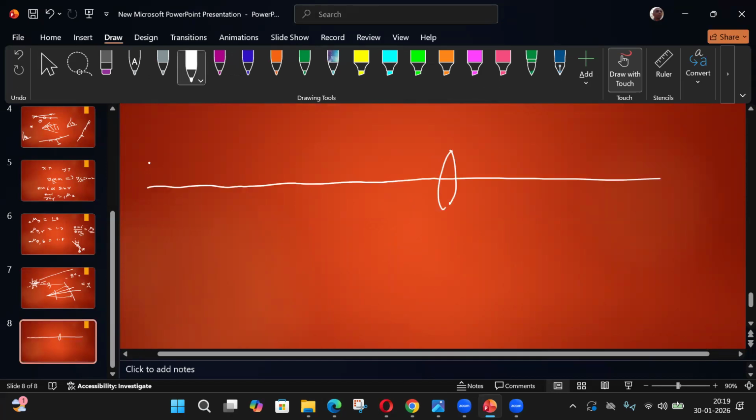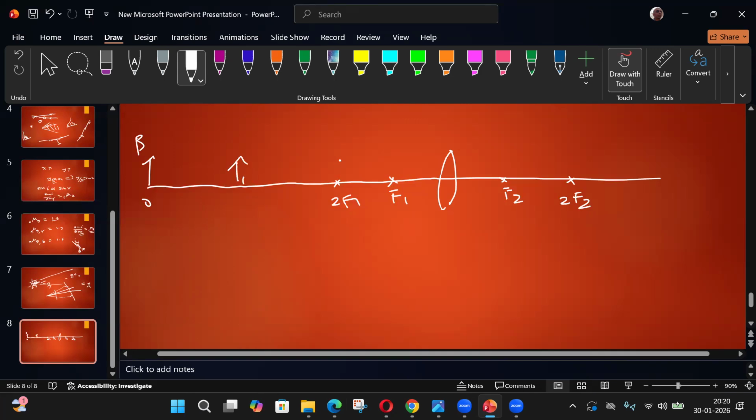First, I'll keep the object very, very far away. The focus is somewhere here, F1. I can also make the double, 2F1, one marking. Similarly, on this side will be F2, 2F2. What is biconvex? Convex lenses F1 and F2 will be the same. Actually, F1 and F2 are always the same.